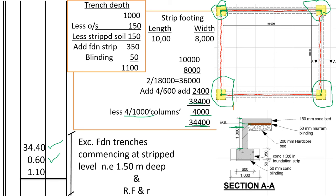Then to 700, we shall add 350 for the concrete and 50 for the blinding. 700 plus 350 is 1,050, plus 50, 1,100. So this one shall be 1.1. So: excavate foundation trenches commencing from stripped level, not exceeding 1.5 meters deep. Of course, 1.1 is not exceeding 1.5 meters deep. And for that soil, you add it to refill and ram. Meaning, that soil, we shall use it again. So you add it to the refill and ram.